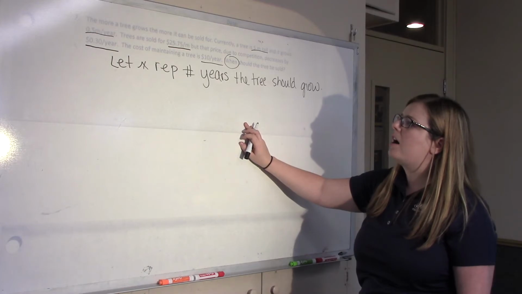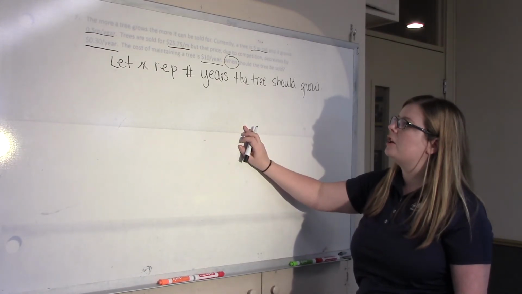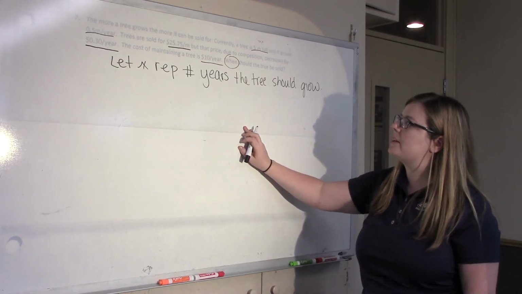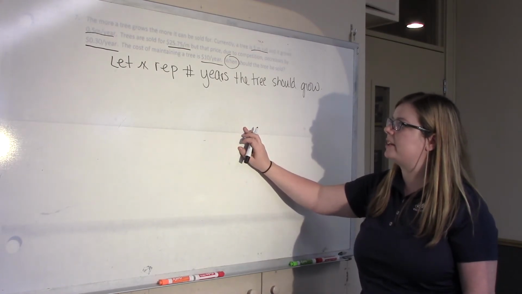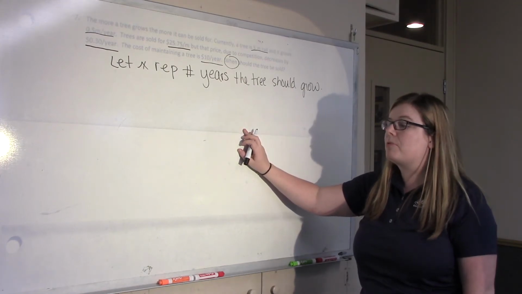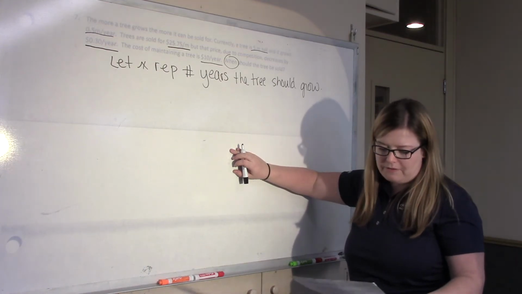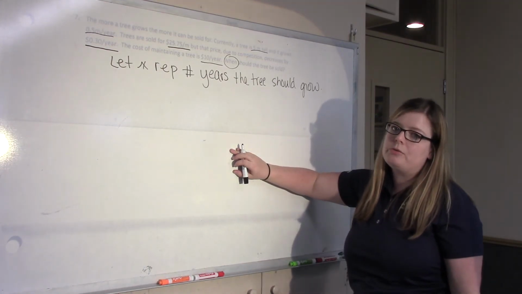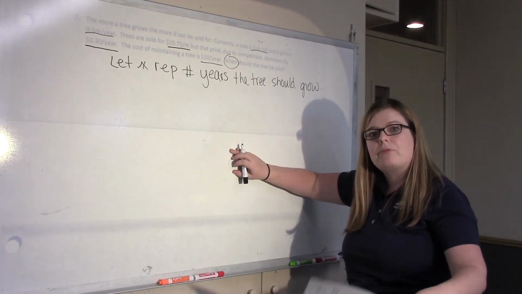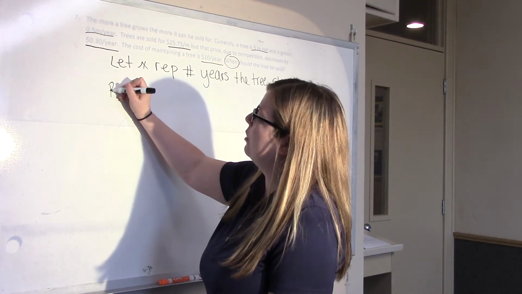Okay, so obviously as a farmer or a tree planter, we want to make the most amount of money. So we have revenue information here and we have cost information here. So it's total profit we want to maximize. So we need to come up with a profit function to maximize. In order to come up with a profit function, first we need revenue and cost to then put into the profit function. So revenue, how are we making money here?